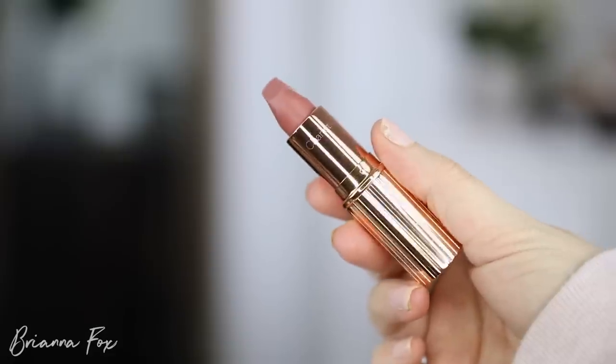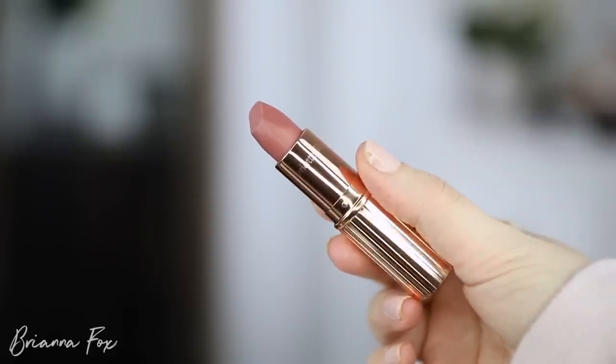And then the other lipstick I got is the Charlotte Tilbury Pillow Talk lipstick. I have the lip liner and this is basically one of her most iconic lipsticks, I believe. And so I thought I'd pick it up. It's a lot more mauve-y than I thought it was gonna be. I mean, I've seen it before, but I just thought it was gonna be a little bit more pinky. But that just looks like it's gonna be a really pretty, ooh, yeah.